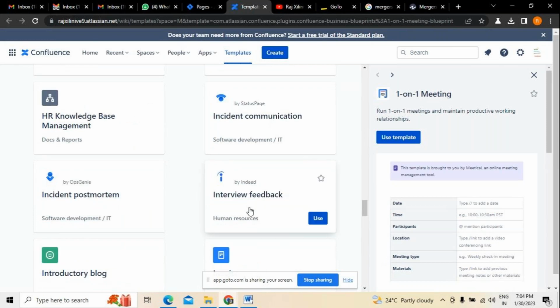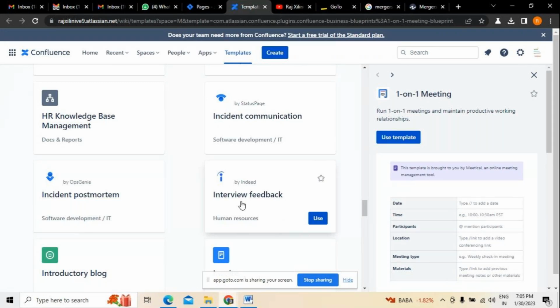So the point to understand is that Agile itself, as well as JIRA and Confluence, is not only for software development. Even non-IT people can use these templates for their activity purposes. For example, if they want to see an interview feedback, assume there is no specific template for interview feedback separately. What they can do is simply use this interview feedback form, work on it, and update it accordingly.